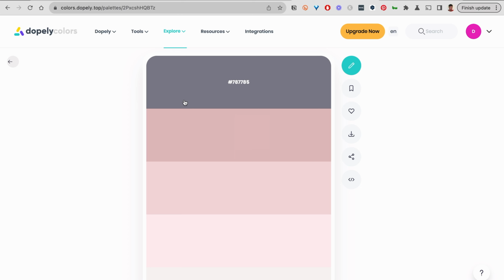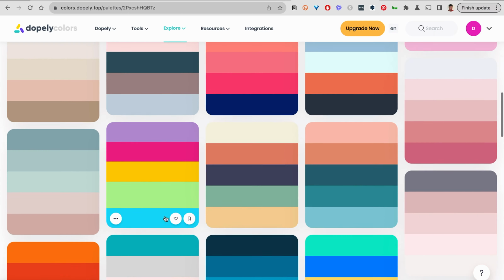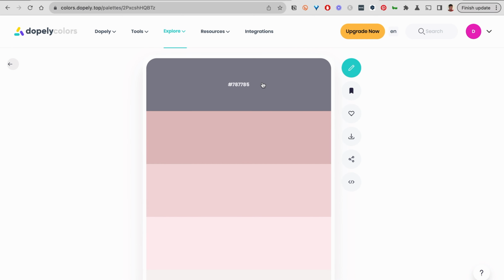One of my favorite areas that I like to use to explore color palettes, for either designing templates or actually using it for my own design needs, I go to Dopely Colors. It's free. There are many tools available related to color mixing and guides, and there are many palettes that have already been created for you. So let's say this is the palette that I want. As you can see here, you have several different palettes you can choose from. Let's say I wanted this color to be my highlight color instead.